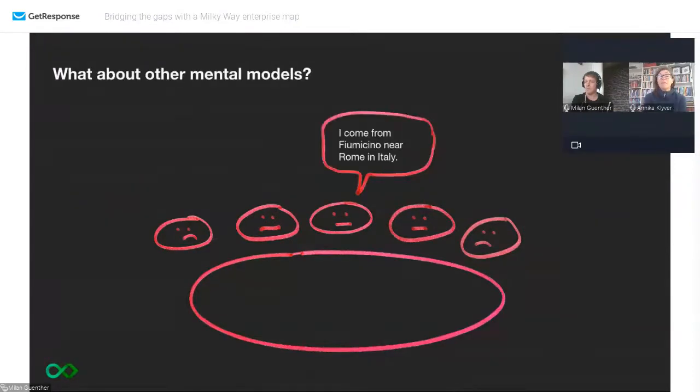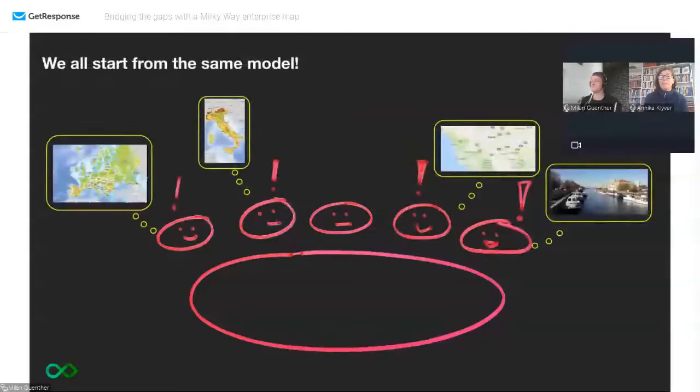But let's assume that the next topic of this meeting is a new colleague presenting himself: I'm coming from Fiumicino near Rome in Italy. Let's see what we have in our heads then. We have maps and different zoom-in levels of the same concept of our geography.